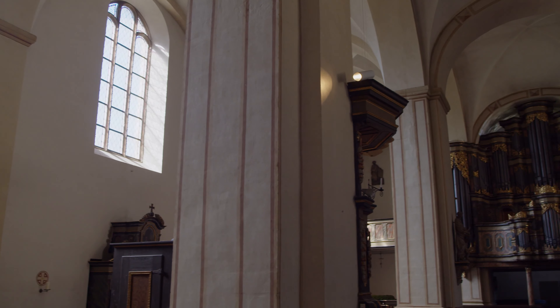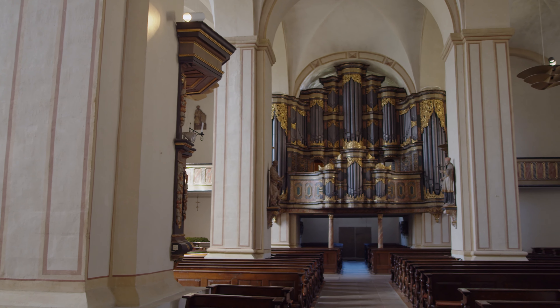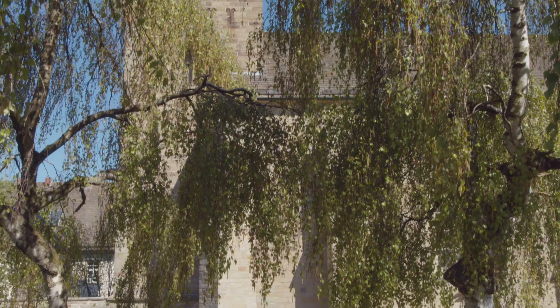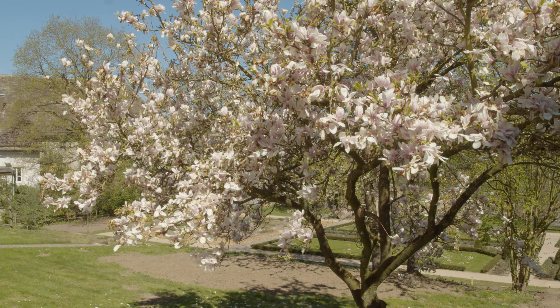Hello there. I'm in front of a church where I've been doing organ recording since yesterday, and I wanted to take this opportunity to show you how I do that — it's the making of an organ recording. Not only is the weather gorgeous, also the landscape. This used to be a monastery, not anymore, but the church is still beautiful and the whole surrounding has a sort of tranquility.